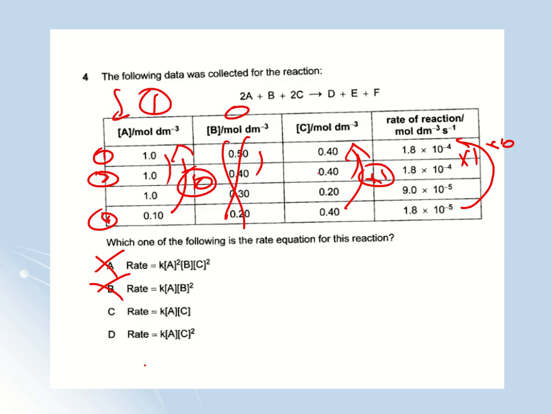Okay, so for C, I'm going to take experiment 1 and experiment 3 because A remains constant. C from experiment 3 back to 1 has doubled. Okay, so that has doubled. So let's go 3 back to 1. That is 9. So that has also doubled. If you do it in your calculator, 1.8 × 10^-4 divided by 9 × 10^-5 is a doubling. So therefore it is double concentration, double rate. C is first order. The answer is C.